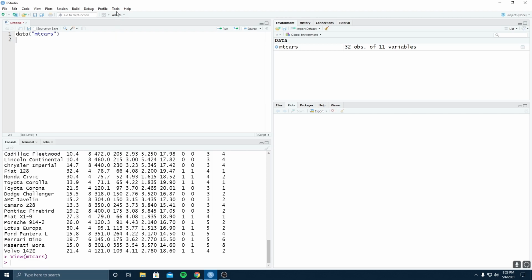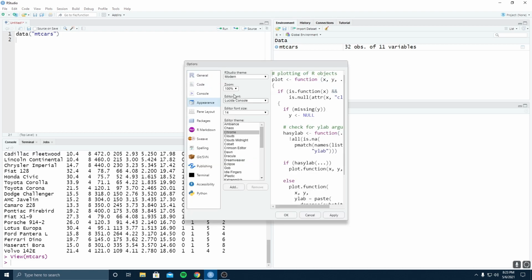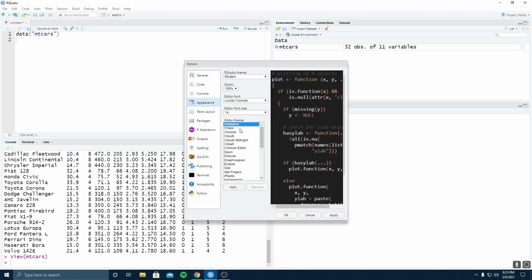If you want to explore different themes, you can go to Tools, Global Options, and then Appearance, and then you can change the editor theme. I think I use Ambience.